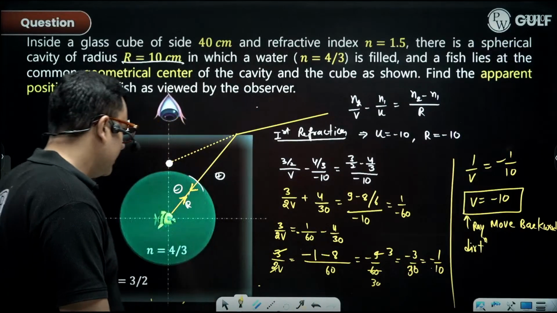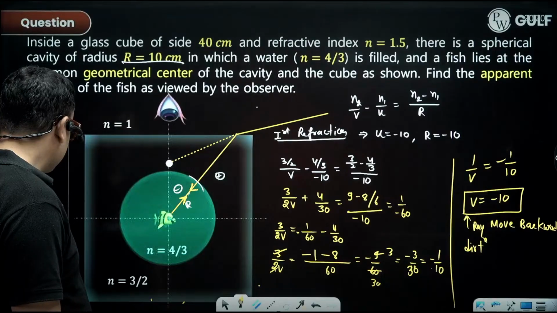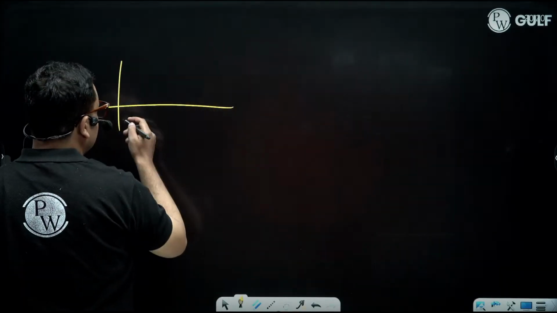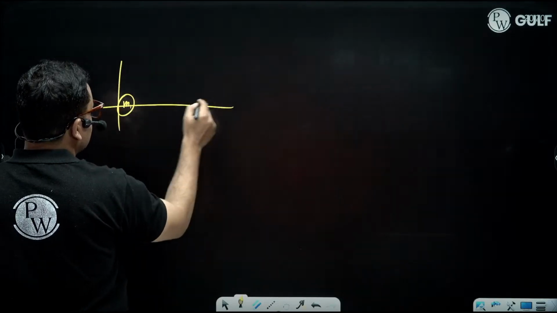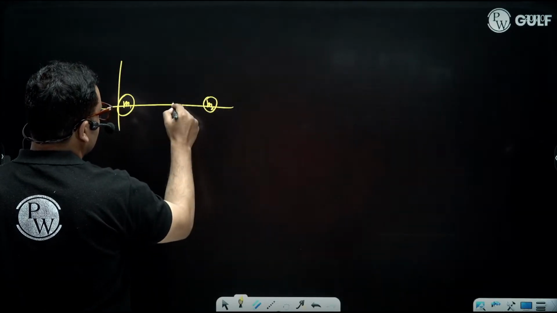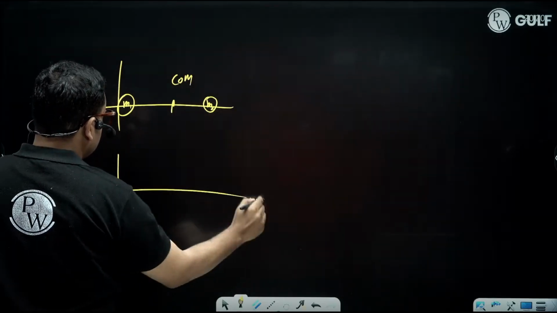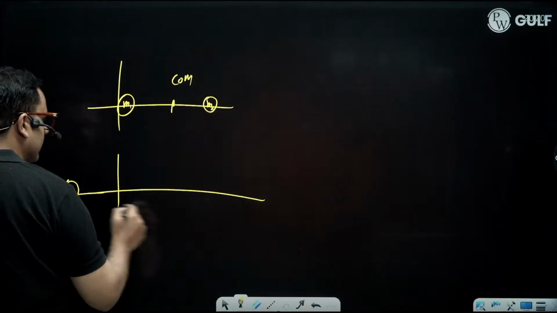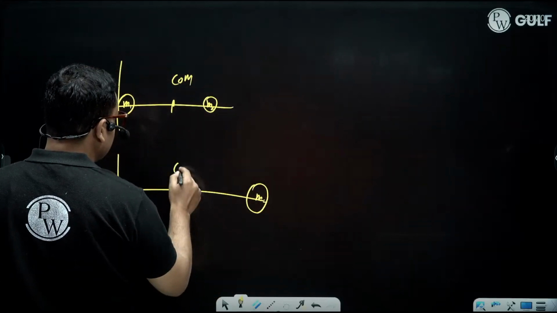So my dear students, I'm going to stop over here because you don't have that knowledge. Let me give you a little bit of knowledge. In 11th class, there was center of mass. Suppose this is mass 1 and this is mass 2, and their center of mass is somewhere over here. If I change their positions, put M1 over here and M2 over there, the center of mass will still remain at the same point.